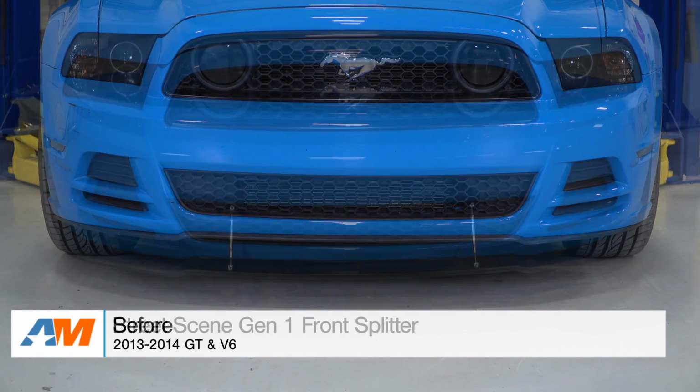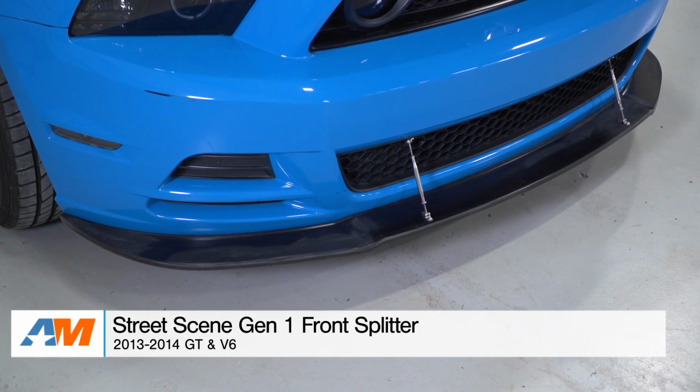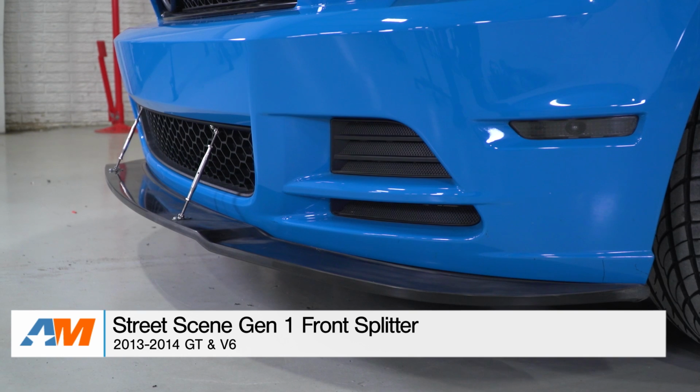Wrapping things up here with the Street Scene Gen 1 front splitter, this is a splitter that'll fit 2013-14 GT and V6 Mustangs, and you can check it out more online right here at AmericanMuscle.com.